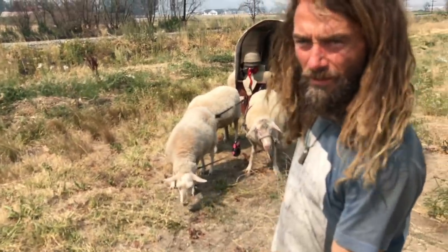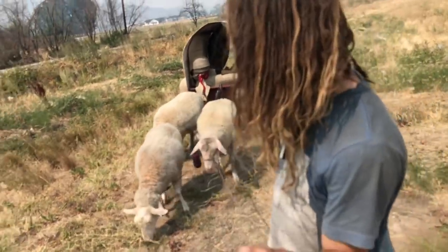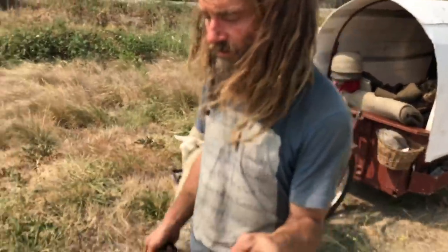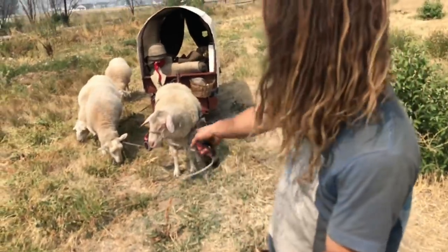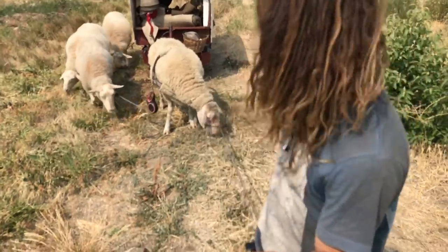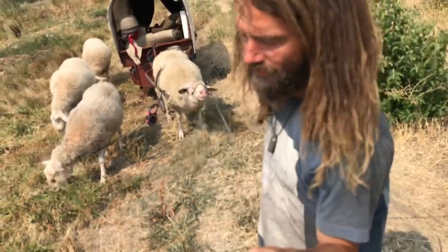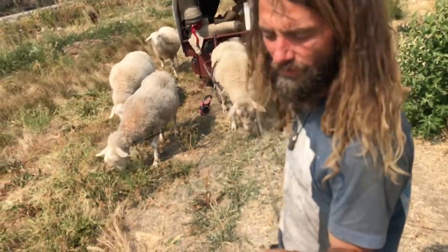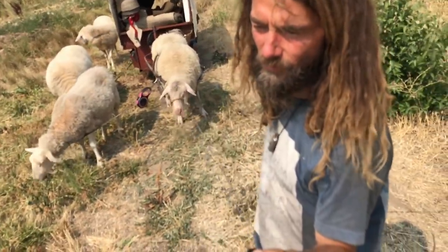Because I unfurl their leash and let them have full rein of their leash's diameter. And the one in the back, well, that leash has been busted so many times. It only has maybe 8 or 10 foot of slack when it's released, and then this one up front has like 20 foot or something ridiculously long. And she's my milker. The one up front you want to be the one that you have in milk, or else the one that needs it the most is the least healthy. You put that one up front so that it's the most convenient for you to reach down and unlock her leash and let her go graze something if you're walking by.